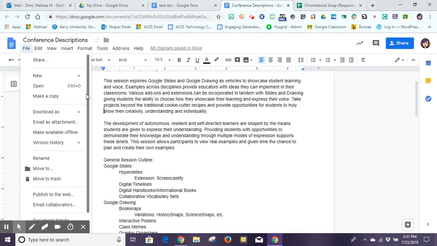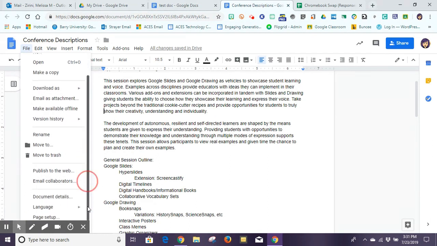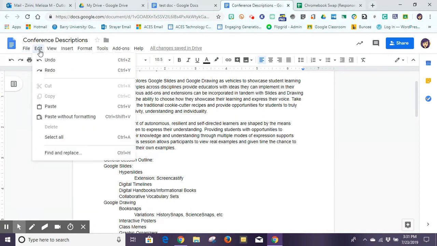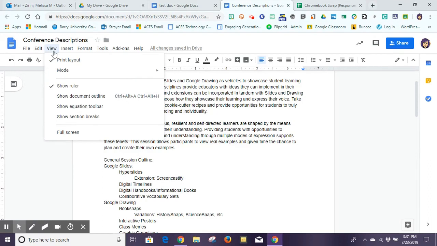So within the File menu, I will also be able to directly email anybody who I want to collaborate with on the document. I can set the language that I want, and then my page setup will let me format the size of my document if I need to. The Edit menu very simply lets you undo or redo and paste different things within your document.